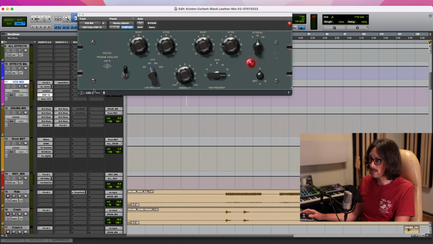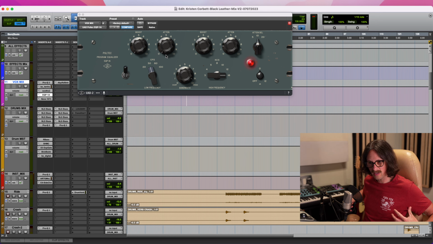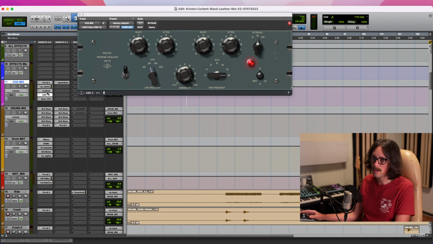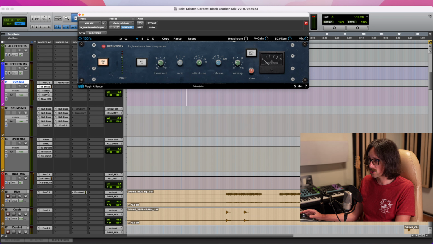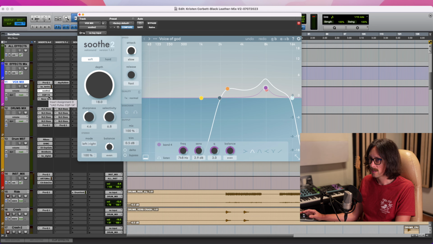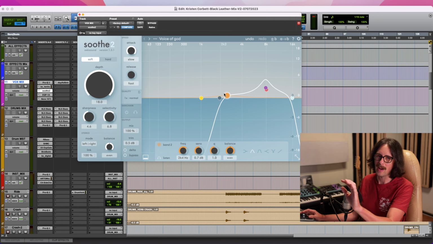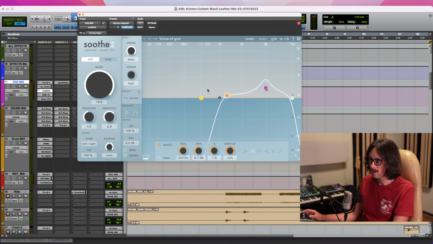Okay, so first thing I'm going to do is take down that body boost that I was doing at the 30, which was giving that big chesty boomy kind of thing, which they're not liking. It sounds more pop to them. Okay, and then for the vocal here, we want to check what's going on with everything. Soothe 2, we might want to back off on trying to dip the mid-range more, right? Because we want that mid-range to pop more. We don't want to be taking it down. And this is taking it down in that 2K area.